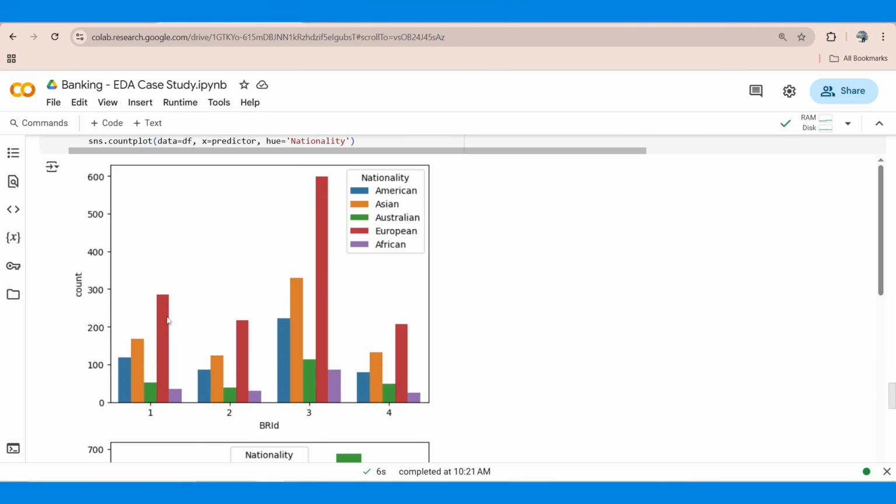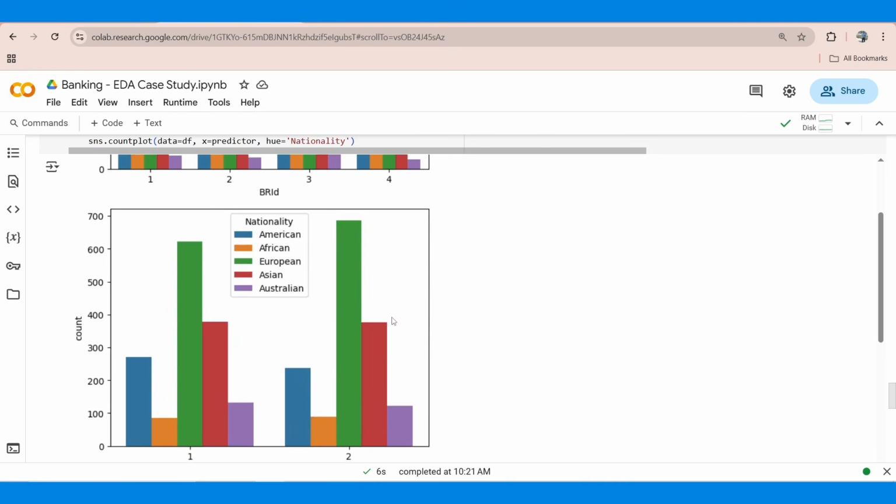Red is almost double of orange in all the graphs. See, you have to take these numbers and compare. As simple as that, right? Let's say this is around 160 and this is around 190, 290, right? Almost double. For this one, 200, and then this one is around 120, almost double. So not much of insights here.